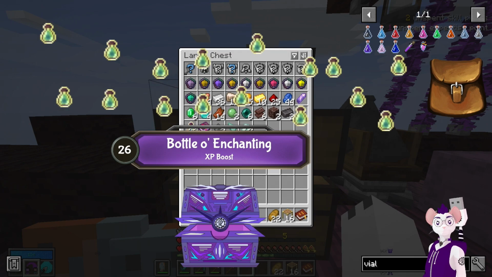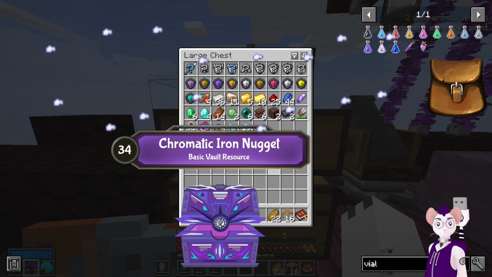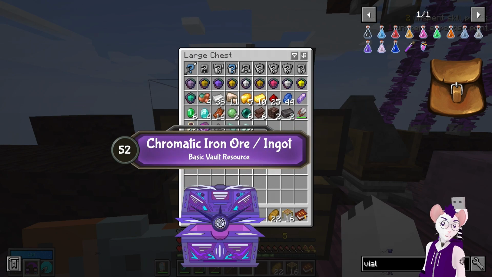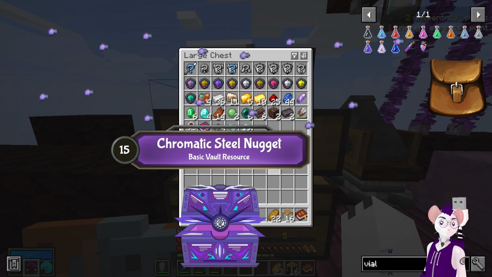you can see up there at the top of the thing, a blue gold sword. It's going to be really helpful. We got an enchanted book, too. Not as important anymore because of the vault enchanter now. Lots of chromatic iron. Nice. And raw carbon. We're always going to need a lot of raw carbon, you know, for chromatic steel, which we're going to need a lot of as well.